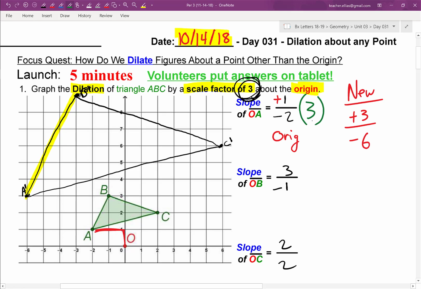Yes, sir. Well, what does a slope have? It has a rise and a run. So did just the rise get multiplied by 3? It's the whole thing. The rise and the run gets multiplied by 3. So your rise is going to get multiplied by 3, and your run is going to get multiplied by... Where did the 3 come from? Scale factor. That's why it's so important to get it in your head. So this is a quick review. Positive 3 comes from the top times the top. Positive 1 times a positive 3 equals positive 3. Negative 2 times that positive 3.